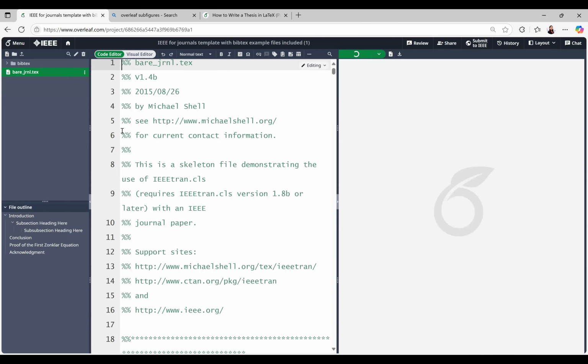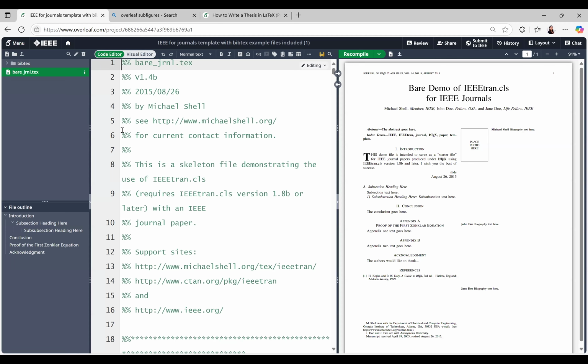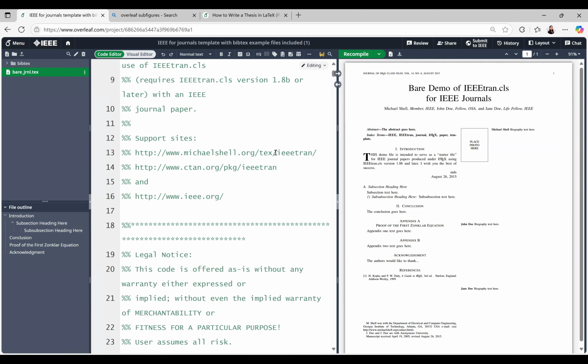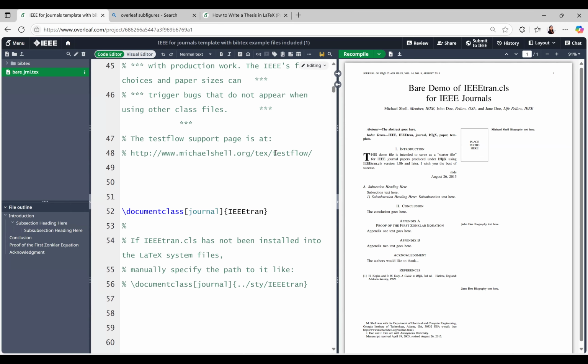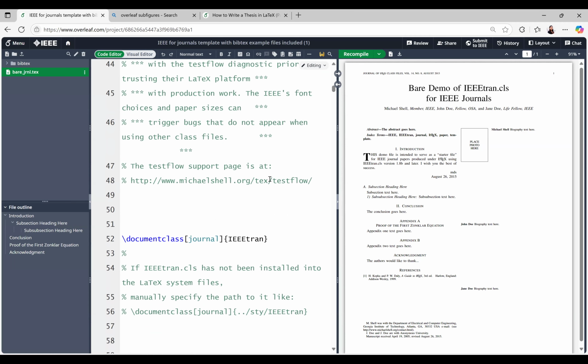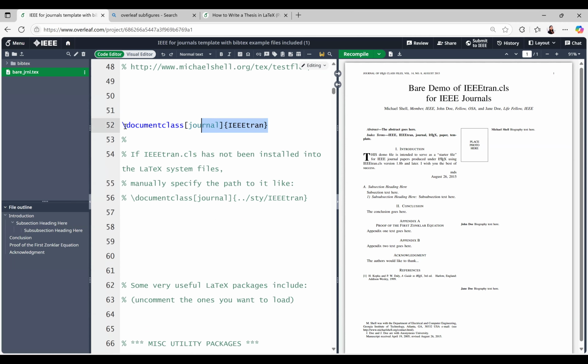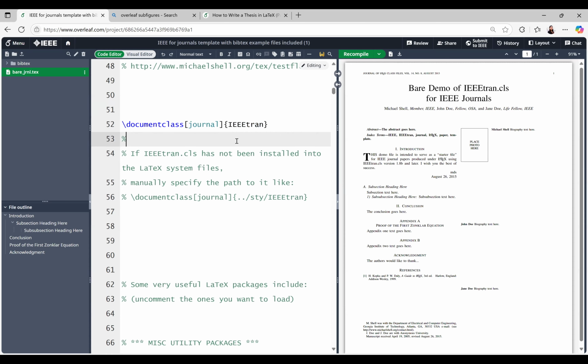When you click on this, your template has been added into your home file. And this is your basic IEEE file. It has so many different instructions, and if you read through them, you will understand everything. Again, like I said before, you have to add a document class file. Here it's a journal. The one that I used before had the class file article, but here they have specifically mentioned the class file is IEEEtran, which is for IEEE transactions.